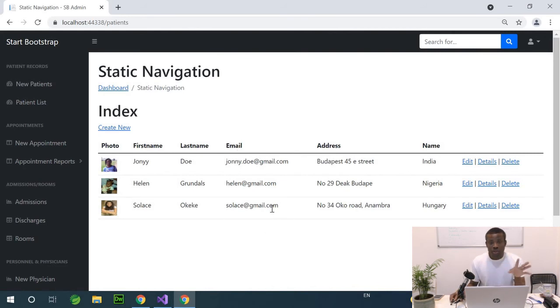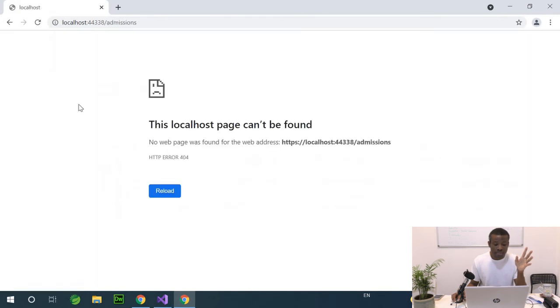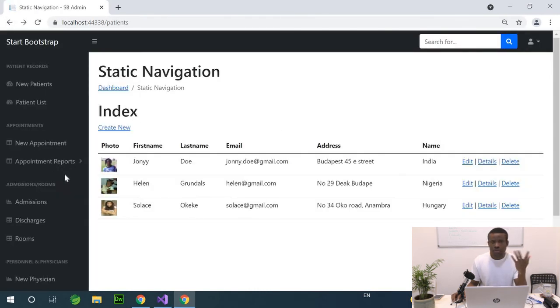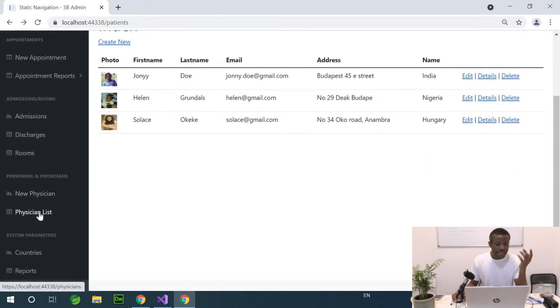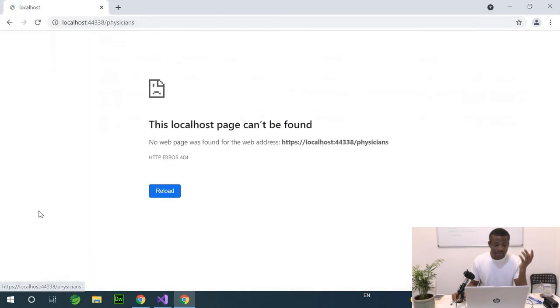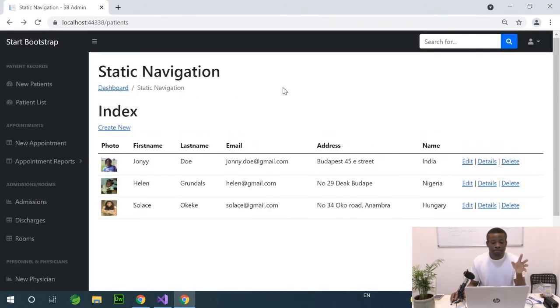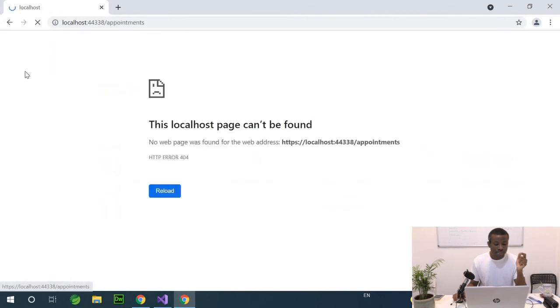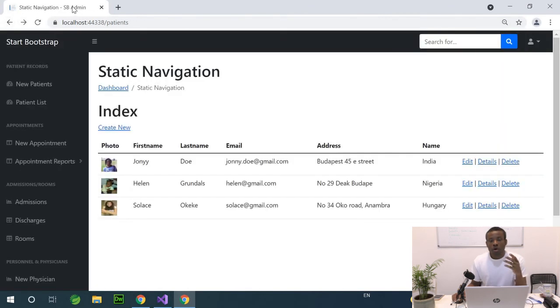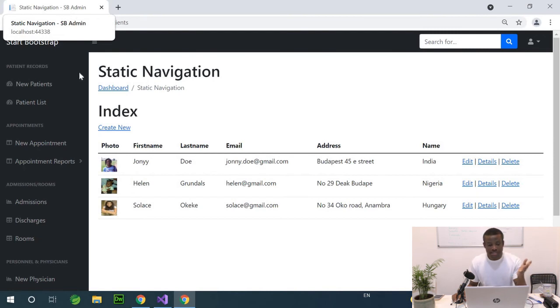And at this point, we are done with images. I would like you to do the same for admissions. Okay, we've not linked this. Maybe you'd also do this for yourself. And the physicians list has not been linked as well. So correct all these errors for me. I'm going to do the same. And I'd also like you to use it for all appointments, which is not linked. For appointments and for other things, try to use a generic image, for instance, the image of a time or a clock. Try to use it for appointments and stuff like that.